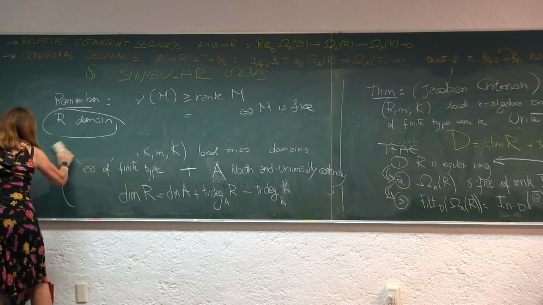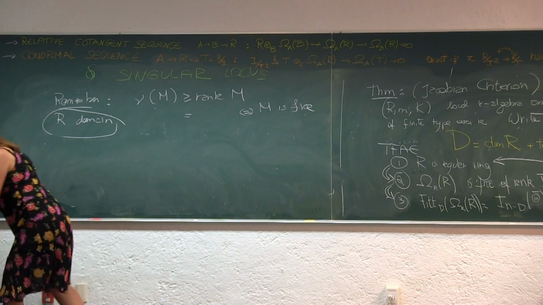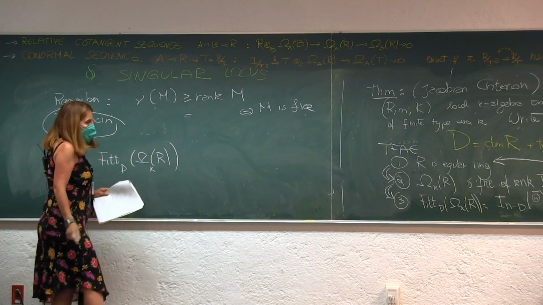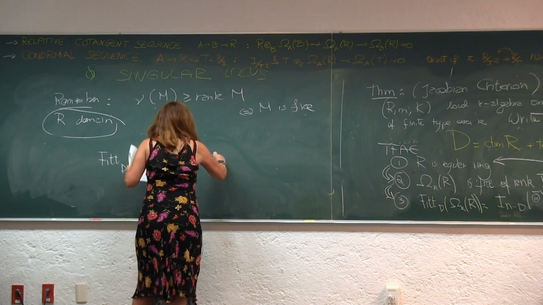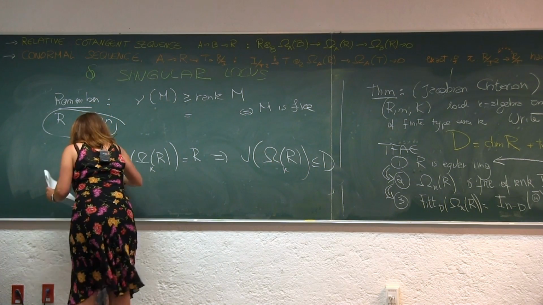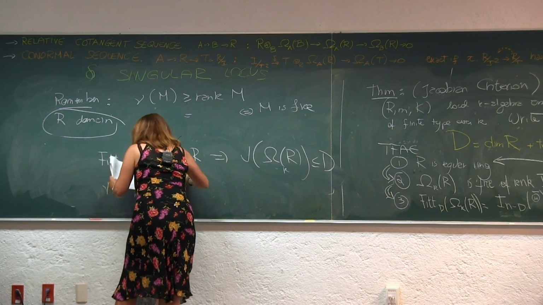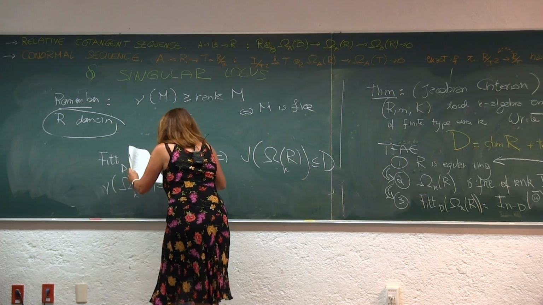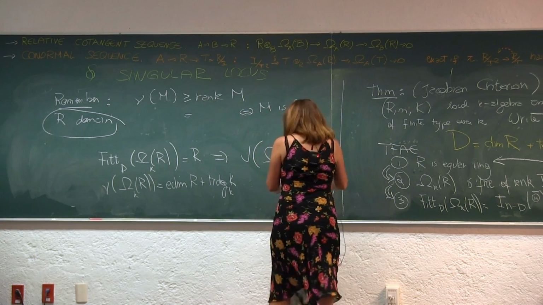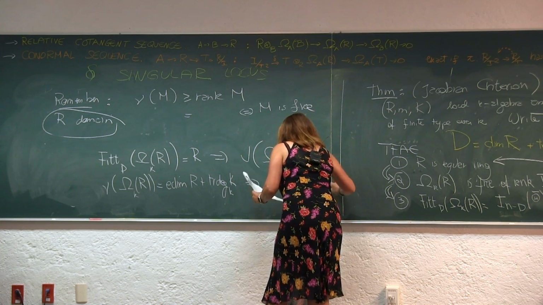So we are assuming that the D-th Fitting ideal is R. So what does this tell us? The D-th Fitting ideal, by definition, gives you the place where the number of generators is bigger than D. So since this is R, the number of generators of this module is always less than or equal to D. But the embedding dimension of omega, the rank, is, like we proved before, the minimal number of generators of this module, which is the embedding dimension of R plus the transcendence degree. Remember? We used it, and then we had Berger and Kunz. But that implies that D is the dimension of R plus the transcendence degree of L over K, okay?